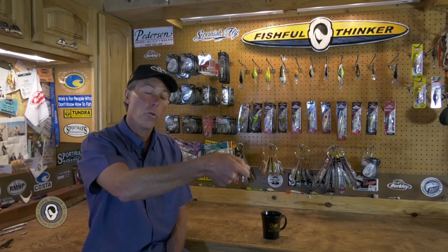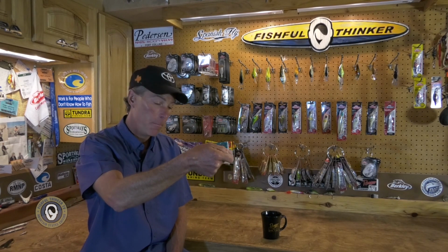Long story short, the little tiny crappie baits, when we caught them on a few different baits, little 1-inch power grubs and a few other things, hold the bait right above the fish. You can see them. Hold it and don't move it. Just hold it right above them. And when the crappies come up and look, and they just look at it, and you're not moving it at all, just absolutely dead stick it. Don't do anything with it.